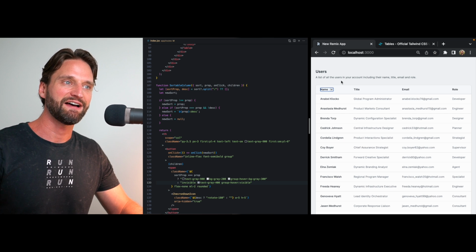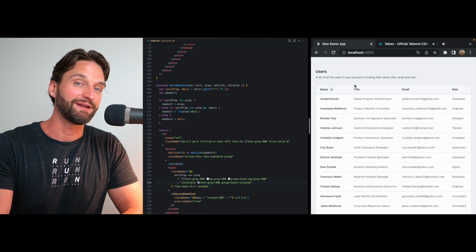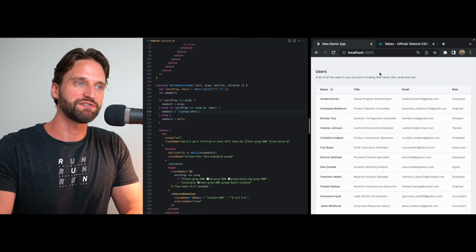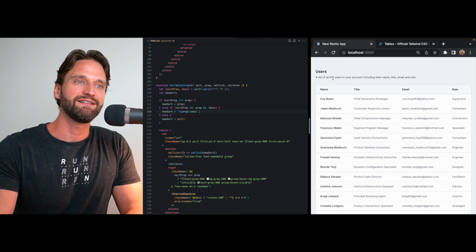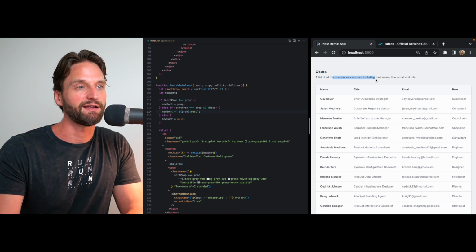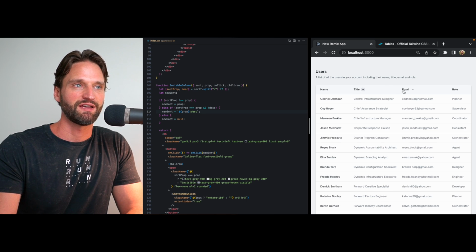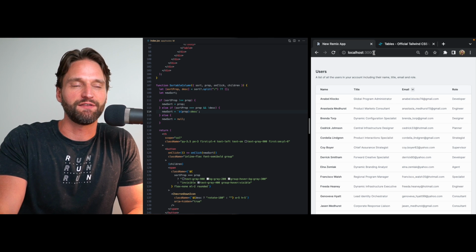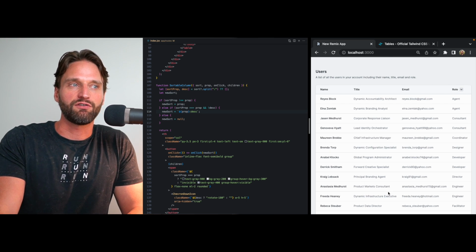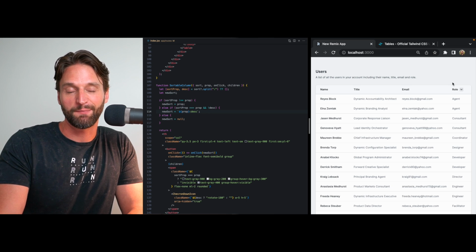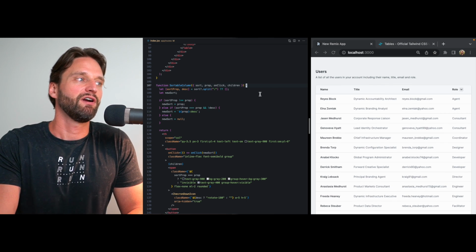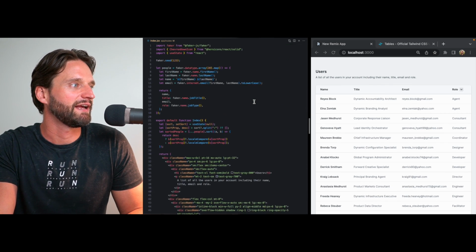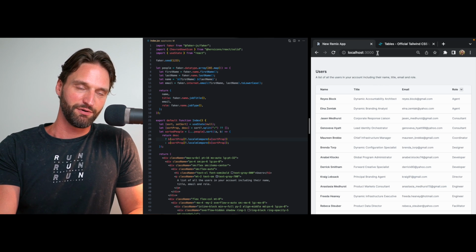So we have our table here. Our product manager hopefully is going to be happy with all this work that we just did to make this work. But it turns out they come back right at the end of our day and say, hey, you know what would be awesome is if every time I click one of these, I can get it as a query parameter in the URL. I want to be able to link someone to this table when it's sorted ascending by role. So we've done all this work to put this state into React, and now we have to also put it in the URL. And this is where some of the challenges from this problem come in.